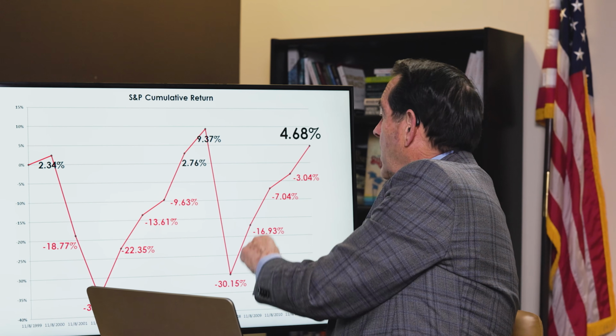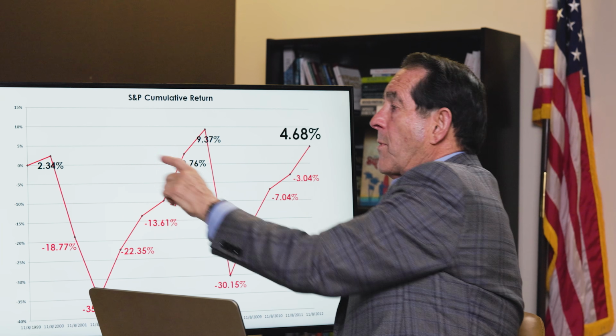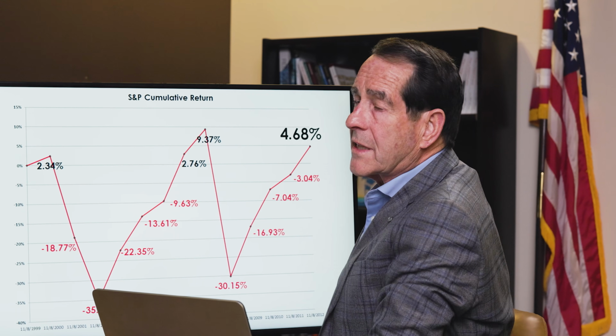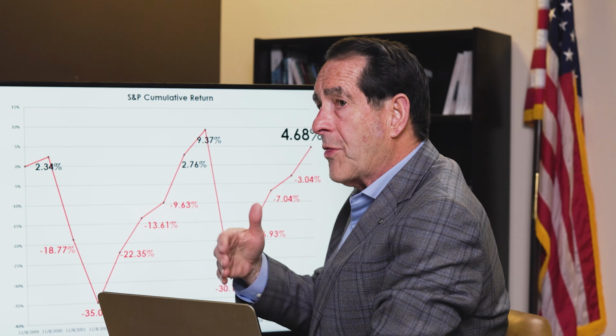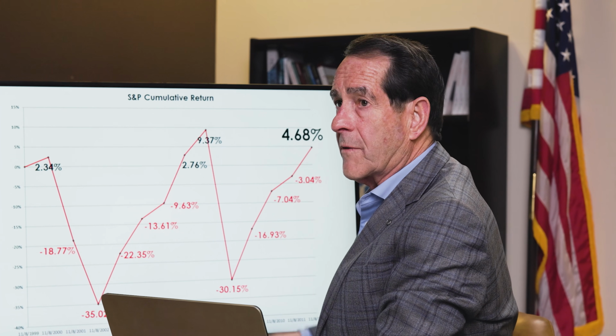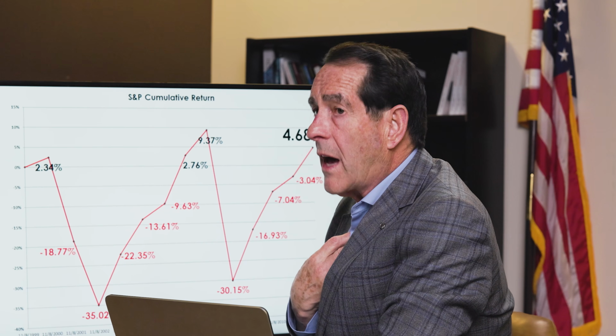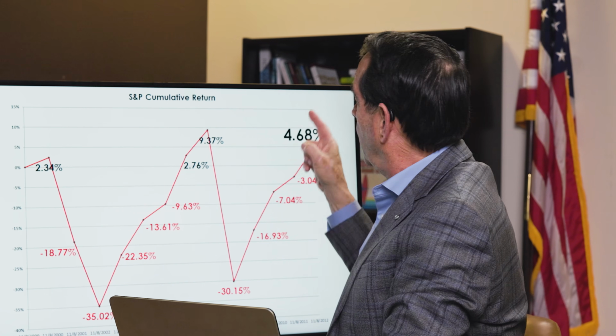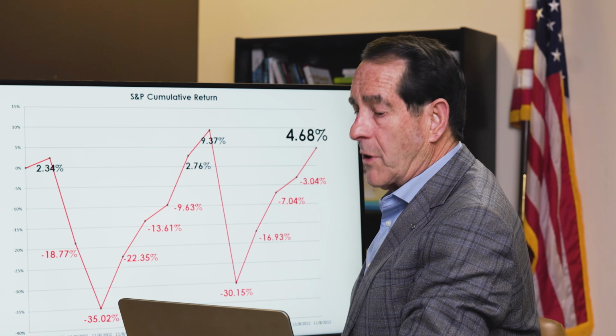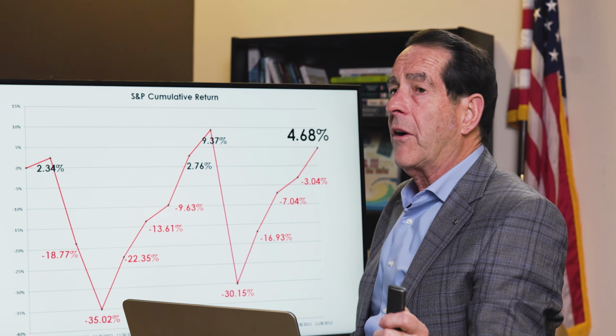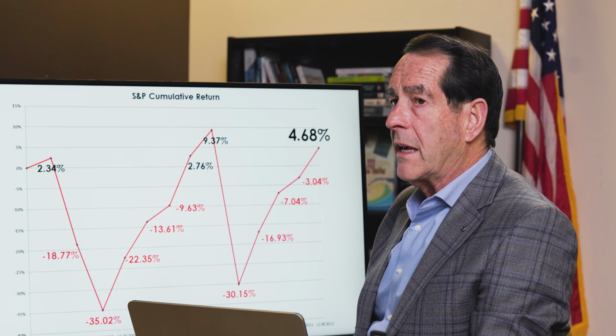And it took 4 years until 2012 before people with $1 million finally had $1,046,000, barely above break even. That's only 1/3 of 1% compounded rate of return over 12 years. Our clients with IUL, their million was worth $2.5 to $3 million at the end of that 12-year period when everybody else in America was barely back to break even.